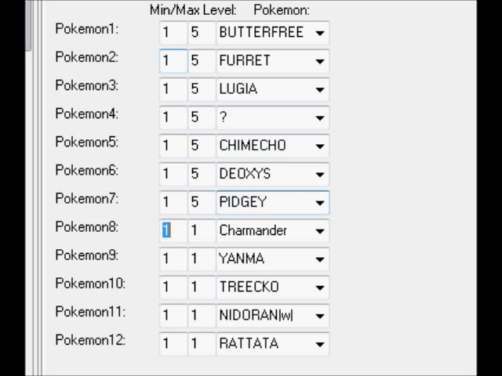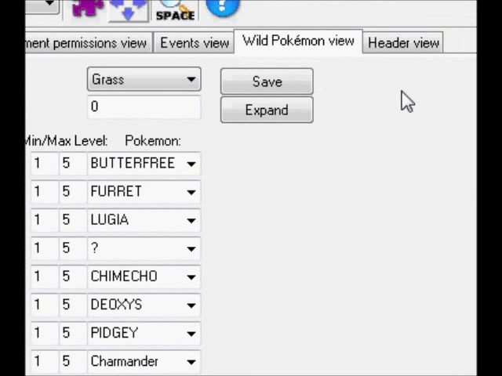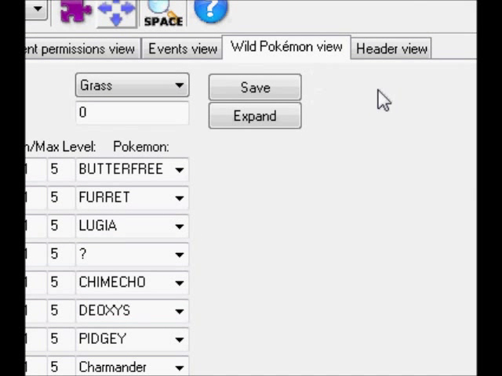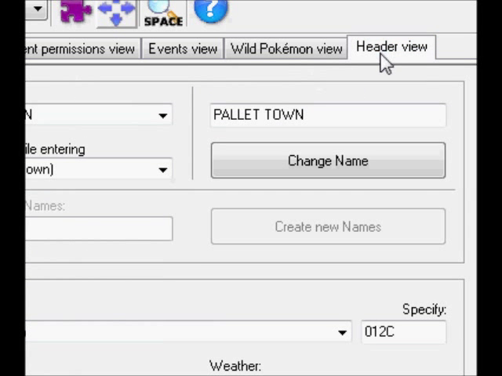I find this much easier to do if you're using the tab button on your keyboard. Yeah, you might notice that Charmander's name is in lowercase letters. I'll explain that in a different video. Yes, I know I'm explaining a lot of things in a different video, but it would just make more sense if I were to put it in a different video. So you click save for that.